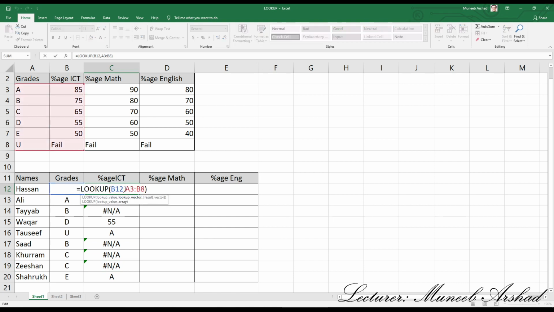If I double click on it, I need to identify which cell references in my function are to be made absolute. In this example, when I replicate, my lookup value is basically this grade. When I replicate one cell downwards, it should also refer to the lookup value which exists over here and not here. So my lookup value has to remain with relative cell referencing.